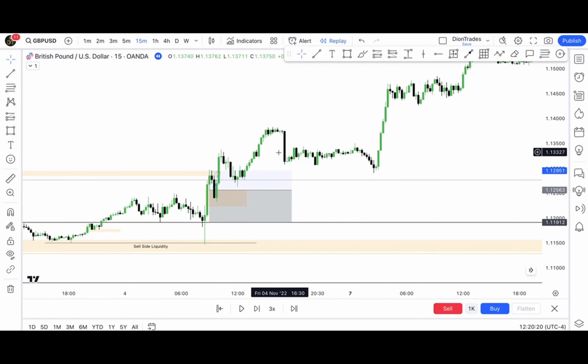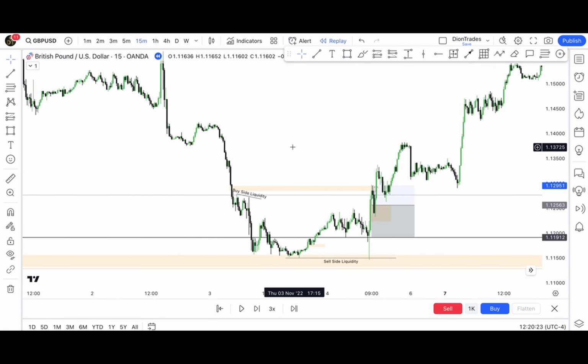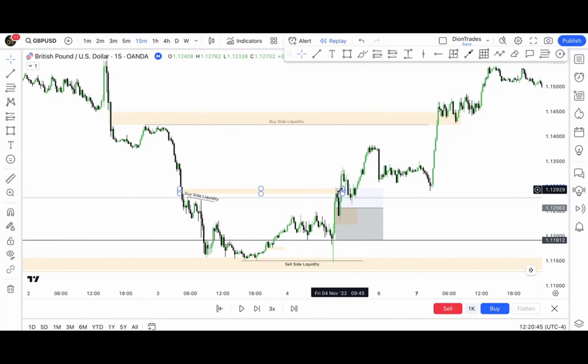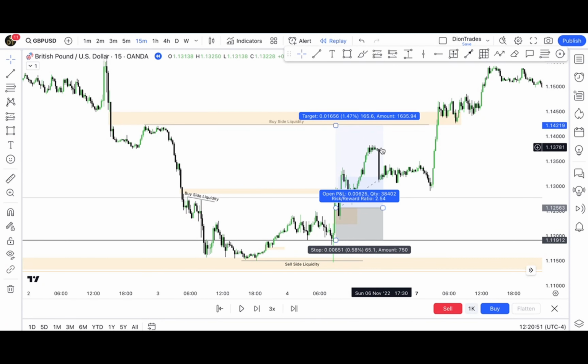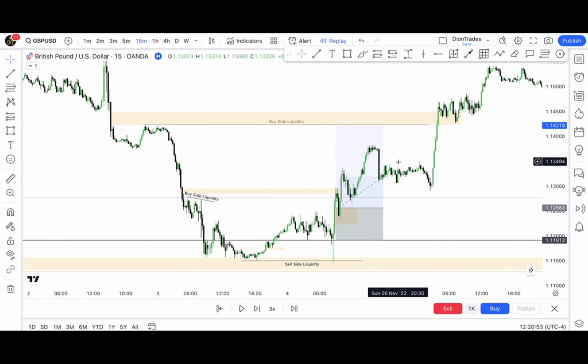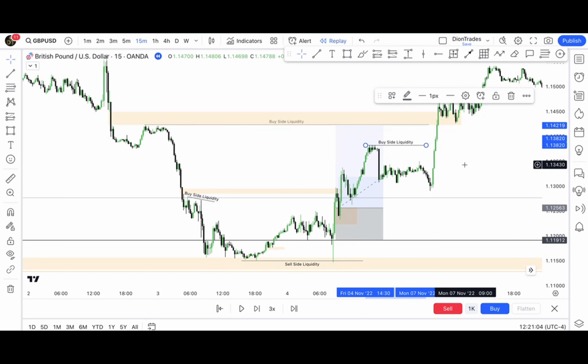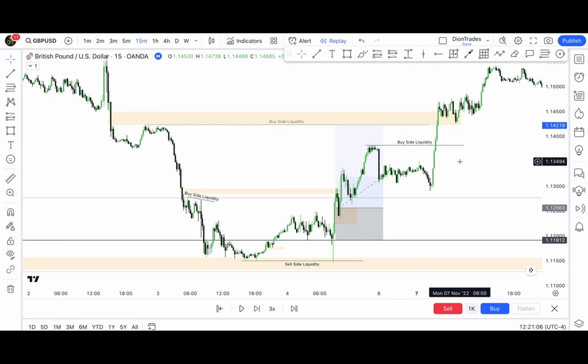But to stay at the 50-minute, where can our targets be? Low-hanging fruit would be these equal highs, and we have a fair value gap on top of that. So that would be our low-hanging fruit. So we're going to take the trade right here. This can be scary when price doesn't meet our objective yet. Then it comes back. But when it does and you see this forming, these relative equal highs, you know from our earlier episode about buy-side liquidity, this is like a target for the price to go to.